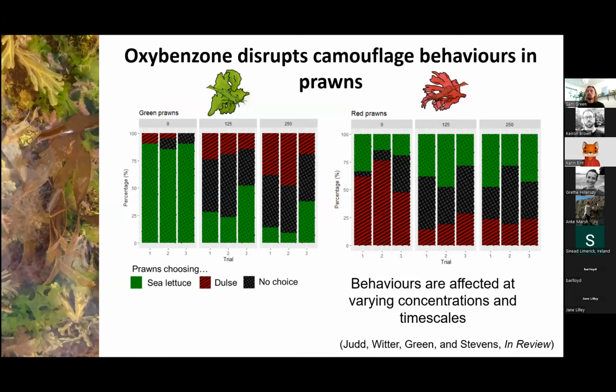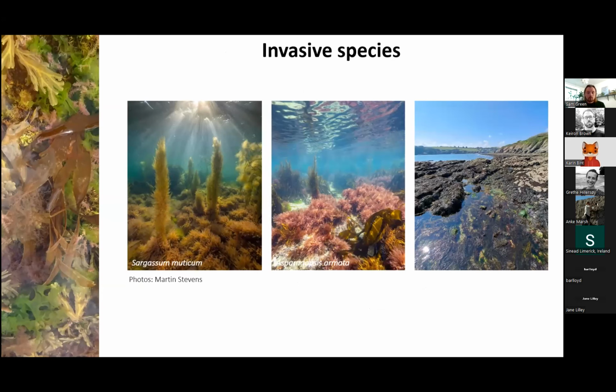Another challenge that our environments face in a changing world is the introduction of invasive species. This could happen through a more natural process, where species are shifting their range to cope with changes to their environment, like global warming. So we get this shift north. But it can also be introduced by us, in shipping ballast or, at various times, as documented evidence of us just putting things out for the sake of it.